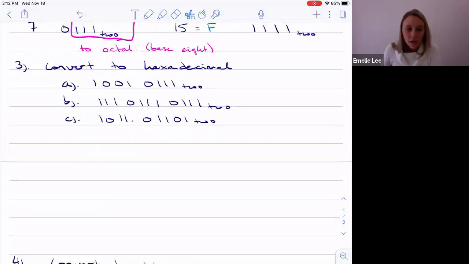But 10 and 11 binary, when I use the method we did in class, 10 plus 11, base 2, didn't work.